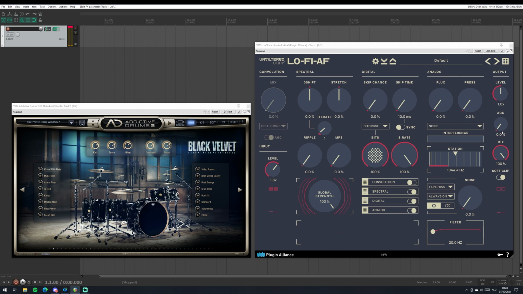So I would definitely recommend using that one with caution. And that's about all there is about LoFiAF as an in-depth look. That's all the controls you have.